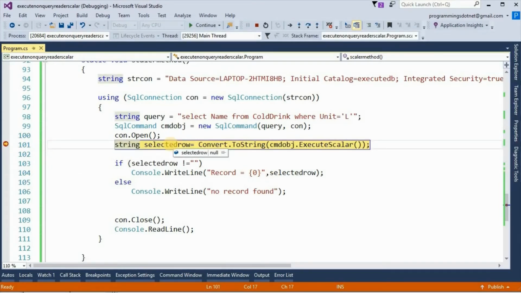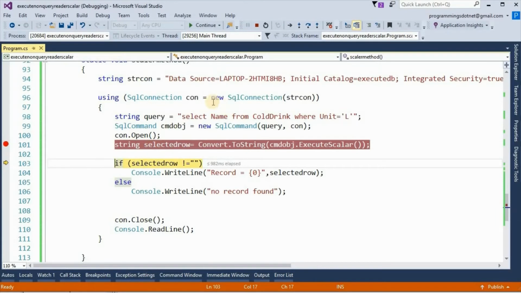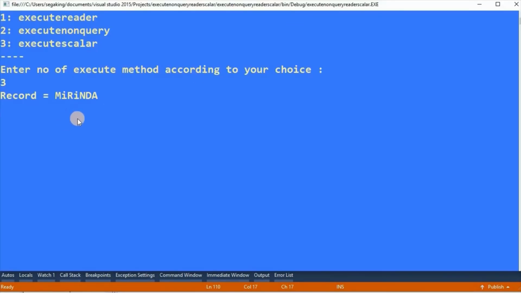Selected row is equal to null. Mirinda. And now here we can see record is equal to Mirinda.